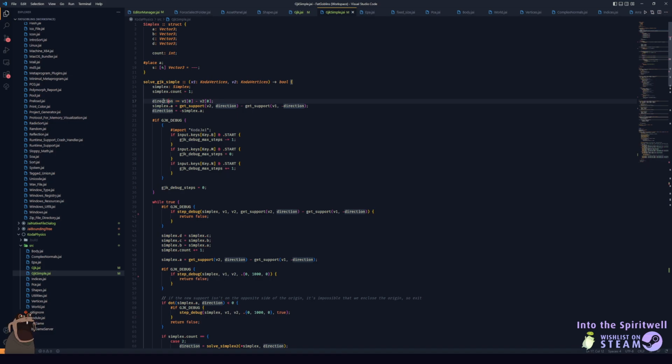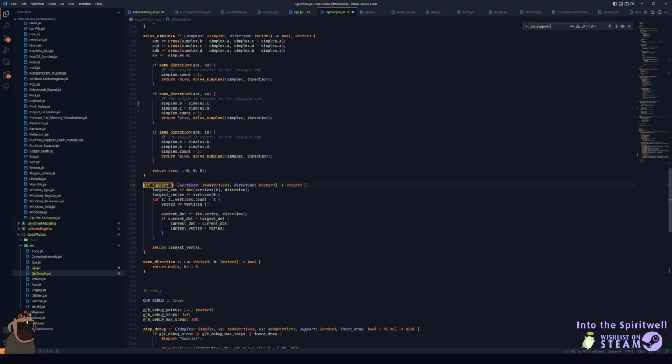It does affect the efficiency of the algorithm, so you want to start with a good guess, which is the first shape minus the second shape. That's the starting direction. It affects the efficiency of the algorithm, but you will converge on the correct result no matter what. So I want to show this support function because this is one of the various things that makes the GJK algorithm so good.